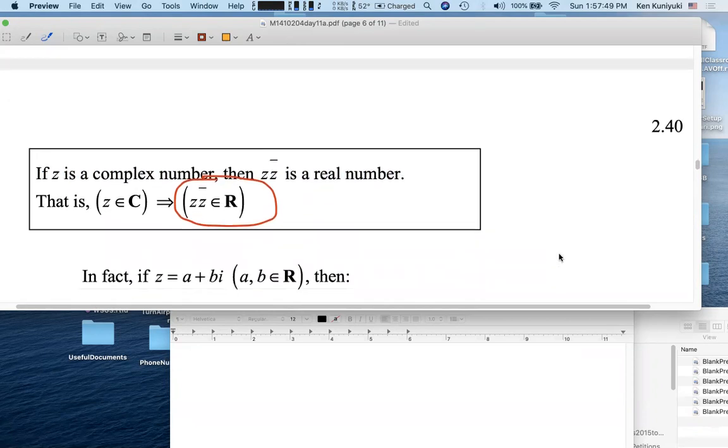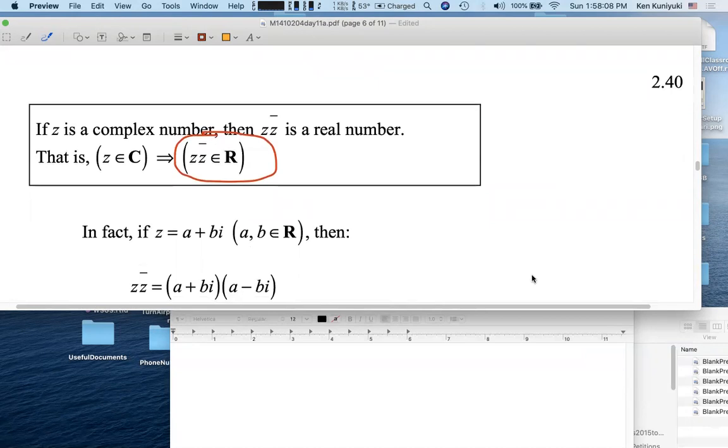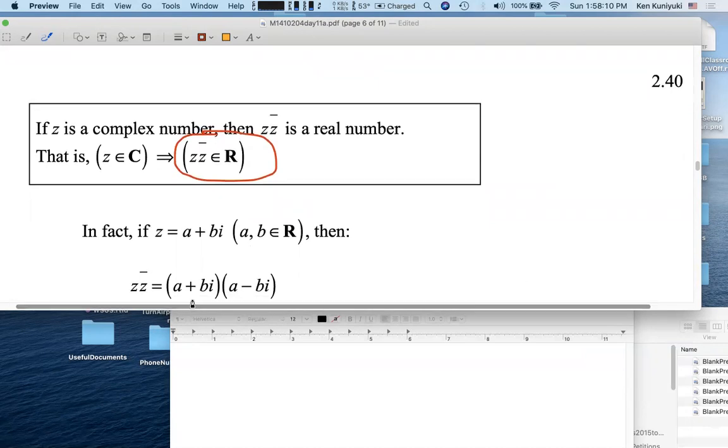Here's a proof. Let z be of the form a plus bi, where a and b are real. That's standard form. And by the way, in many proofs in 200 level classes, we often start off with something like this. Let z be a plus bi, where a and b are real. Well, what's z times z bar? Its complex conjugate. It's going to be the number a plus bi times the number a minus bi. We're multiplying two complex numbers.